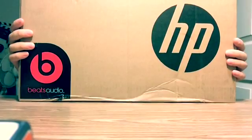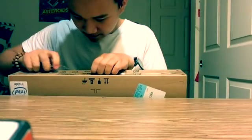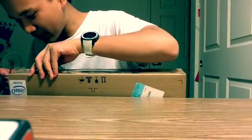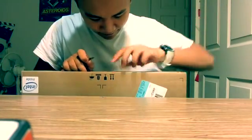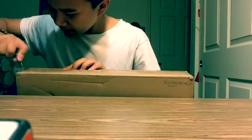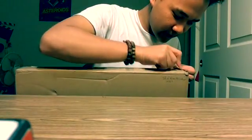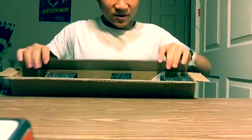Let's open the HP Pavilion 13 x360 laptop. I should open it from the bottom. This knife is not even helping at all. Not opening it from the top. Oops, I cut the box again. Sorry guys, I haven't opened anything in a while. Oh, I forgot this side. Pretty useless knife, but whatever. Smells good though.